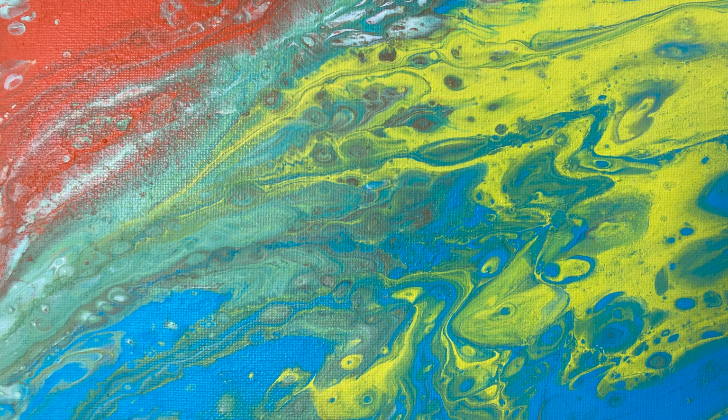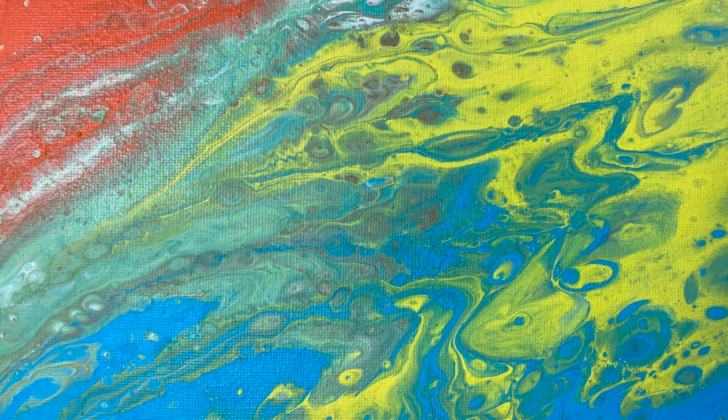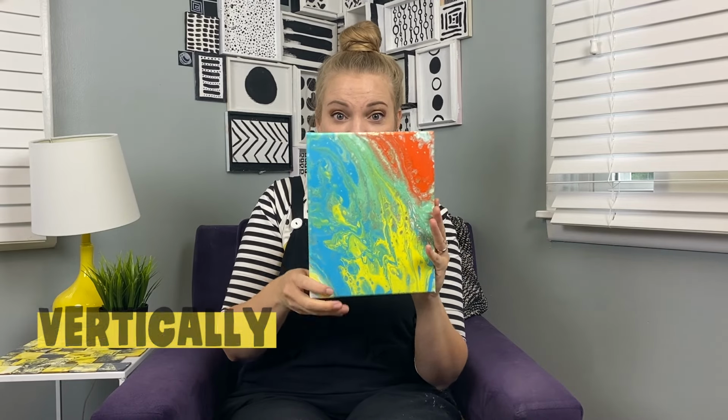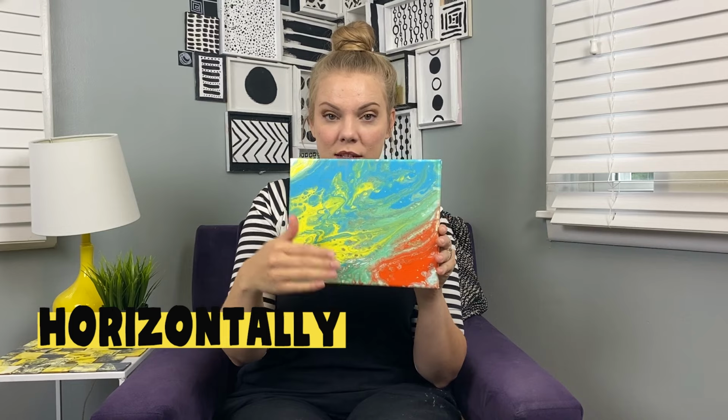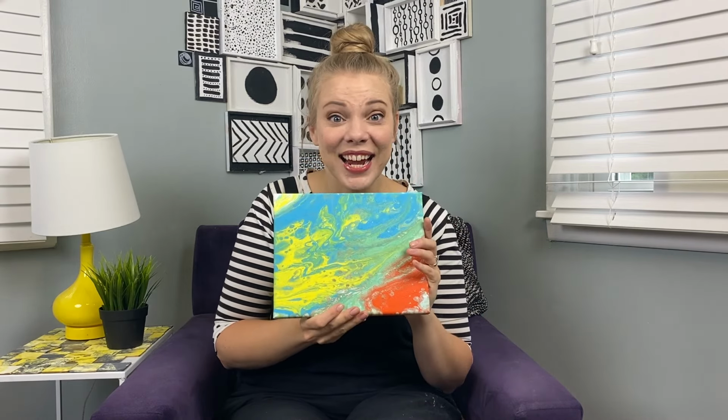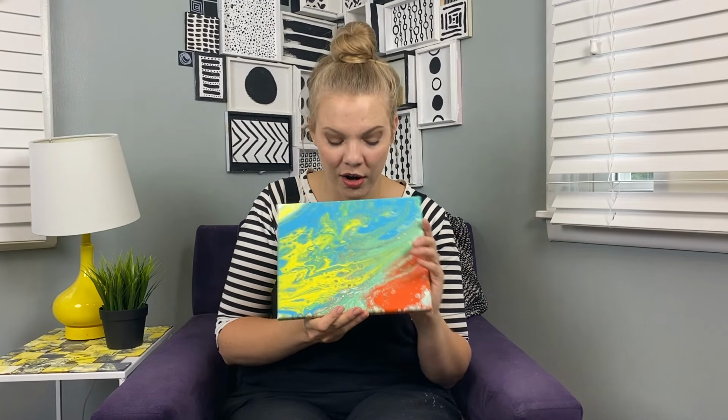Next, let's look at our pour painting. This is how it turned out. I love it. Which way do you think it should go? Vertically, up and down, or horizontally, across? That's something that we get to decide as artists, which way our paintings go.